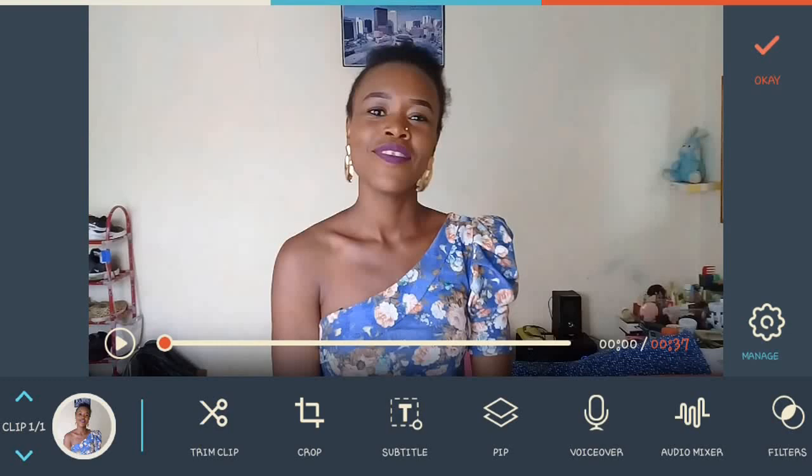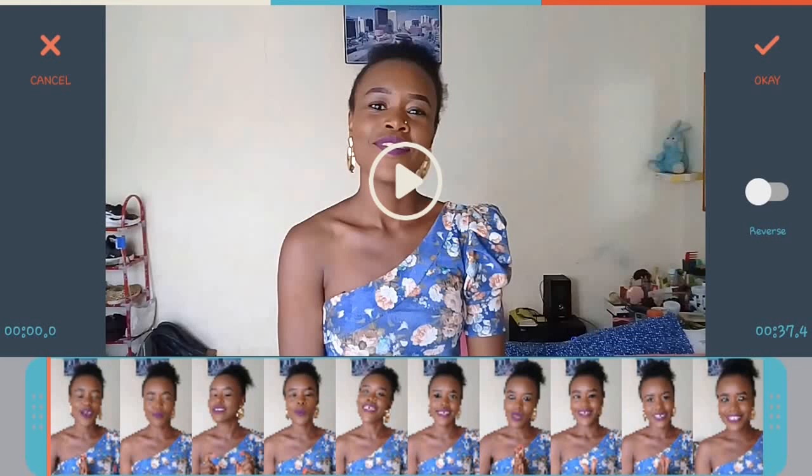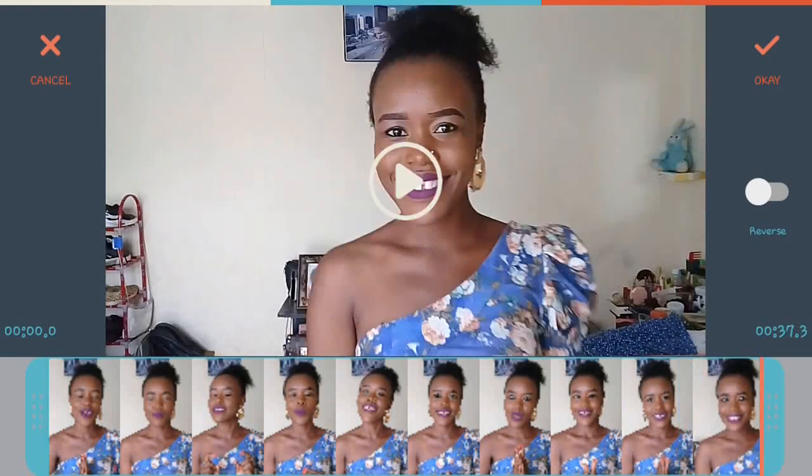Now you can use this just in case you did not trim your video. So when we were selecting this video, it actually displays a screen where you can trim the video. But in cases where you did not trim the clip, or you trimmed it but it wasn't that perfect, then you can always trim again at this point. So there are two cursors on either side of the video, and that is what you can use.